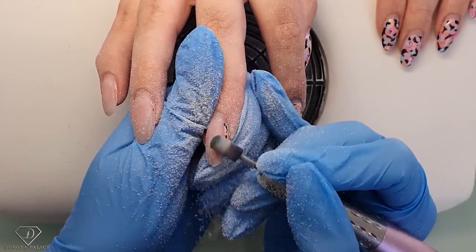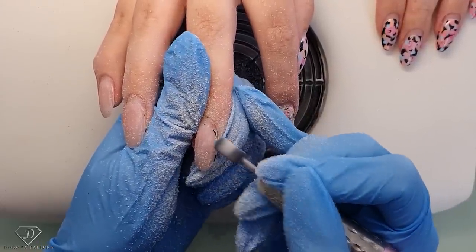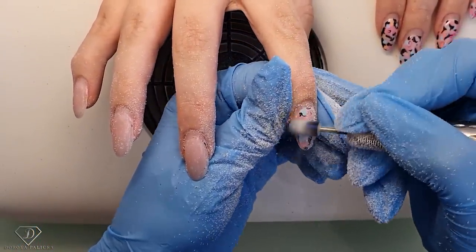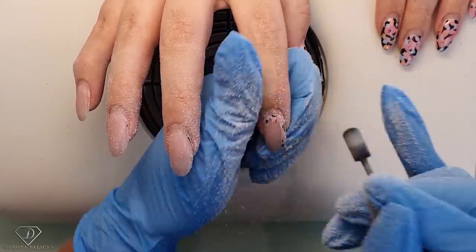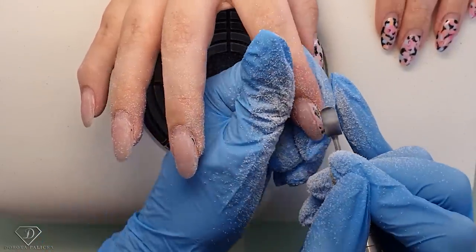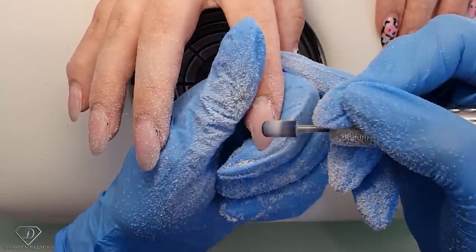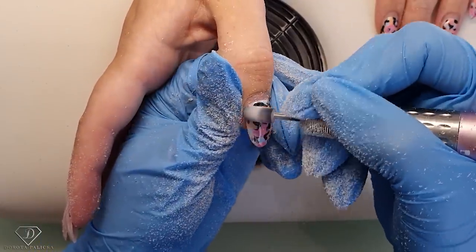Usually when I remove the product, I try to thin out the free edge like this, because if we are shortening and reshaping the nails, you don't want the bulk of the product which might be there. It will just speed up your work. So first of all, remove the color from all over, around the cuticle area. And then we want to thin out the free edge. So those few movements of the file will save so much of your work.